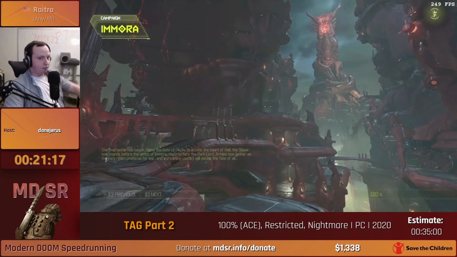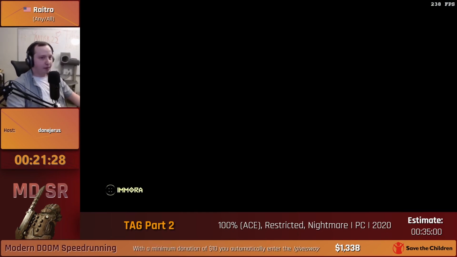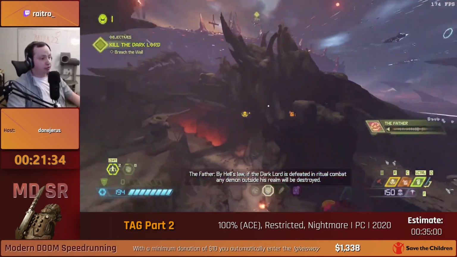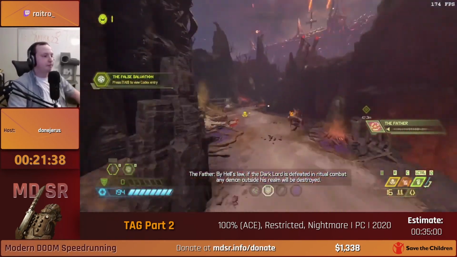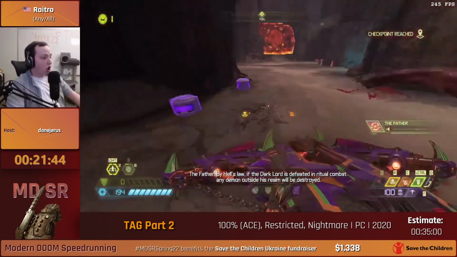And we are done. On to Amora. In Tag 2, we call this Softlock City. Can you guess why? There are 4 separate softlocks that can happen. Only one of them we know the signs for. The rest we just kind of have to pray we don't get softlocked. So after some precise movement, meat hook off a zombie, you're on our first escalation counter already.